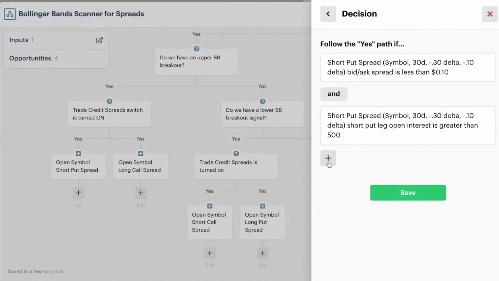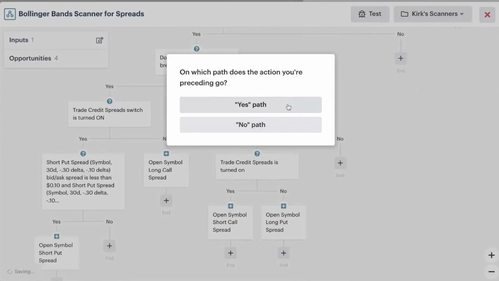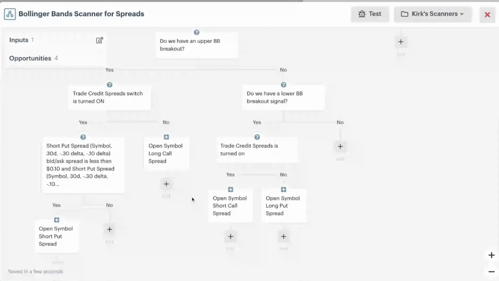Notice you can just keep adding here as much as you want. You want to check the volume, you want to check the underlying price, you want to check another leg, you want to check a delta, a gamma, whatever. You put it all in here, and then simply add it to the yes path. So what the bot's going to do, if you look over here on the left, is before it gets to the open position action, where it actually sends the order to your broker, it's going to first check all of your criteria that you put in there. It's going to make sure everything checks out. Yes, this is good, that's good, this is good, that's good. Boom, you're off.